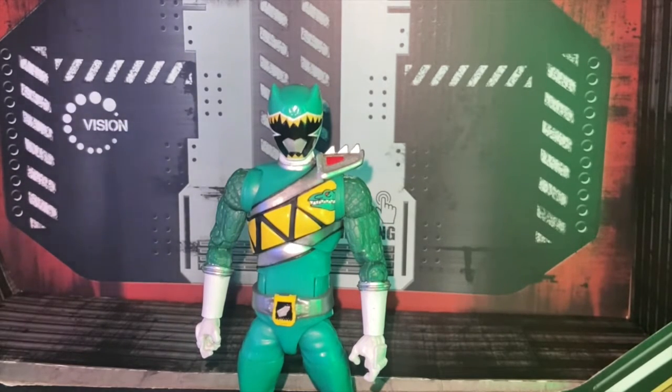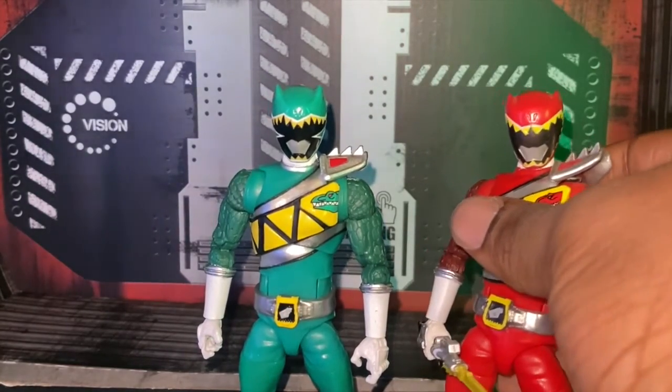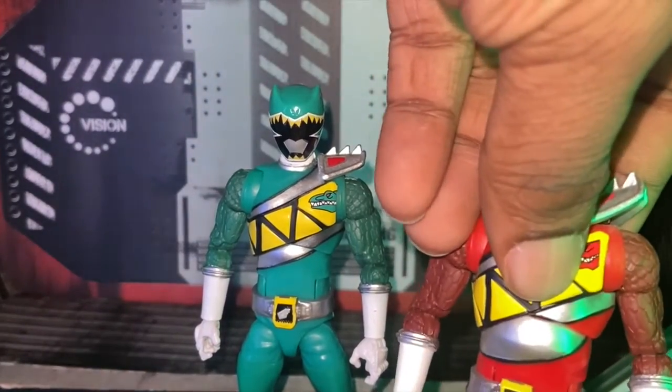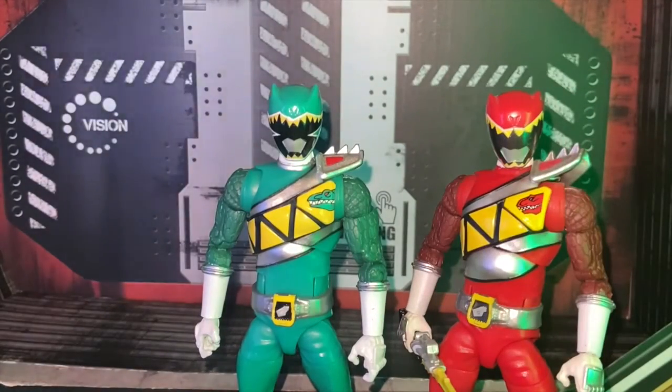But yeah, moving all the way to the size comparison, we have a lot of stuff to compare them with. Yeah, with the other two remaining Dino Charge figures that came out. I have Dino Charge Black. I just bought Dino Charge Black, so he'll be here, I'm gonna guess, around, well, what, 2 weeks? I think 2 weeks. Or next week, one or two.